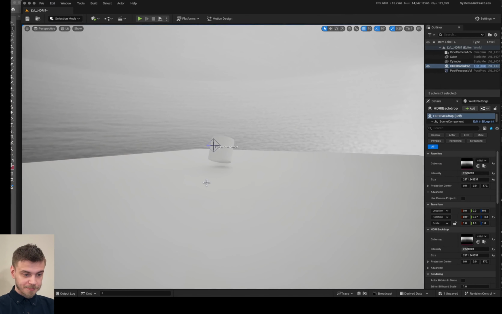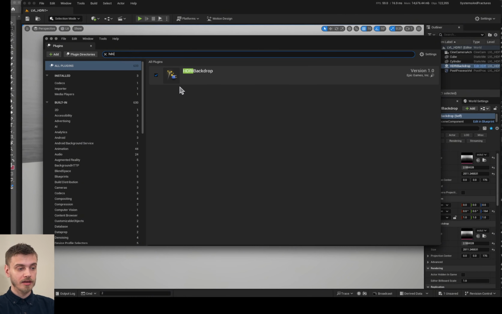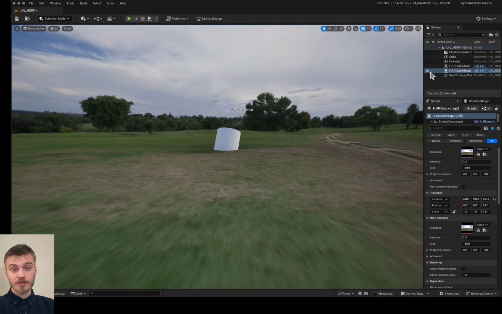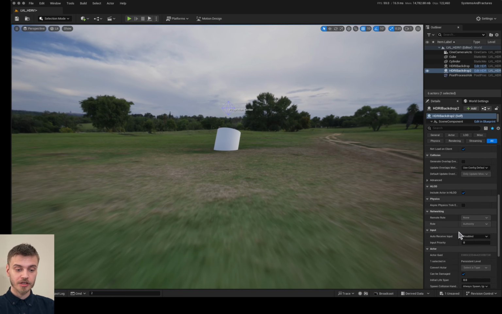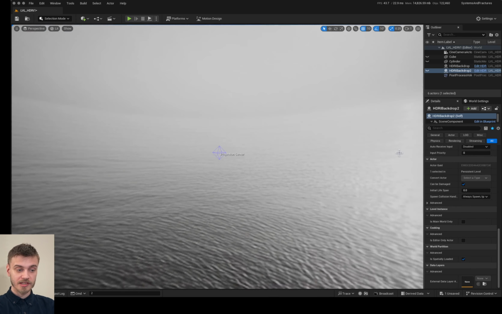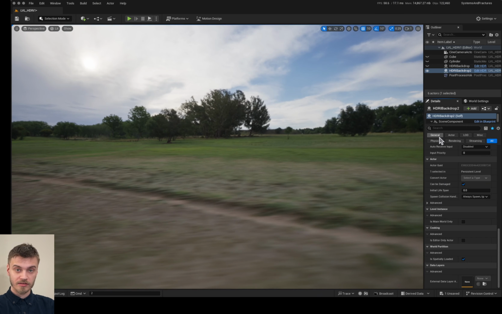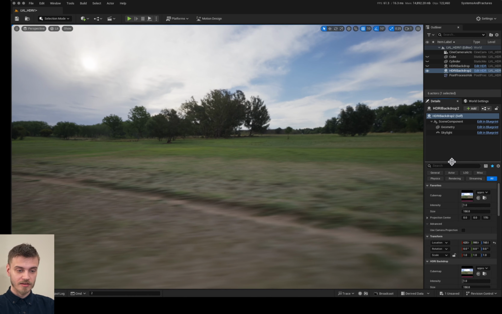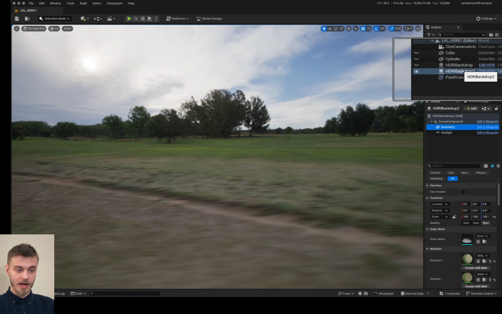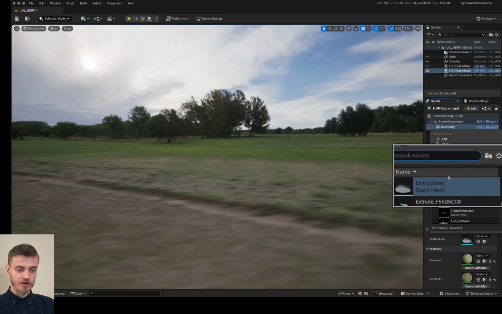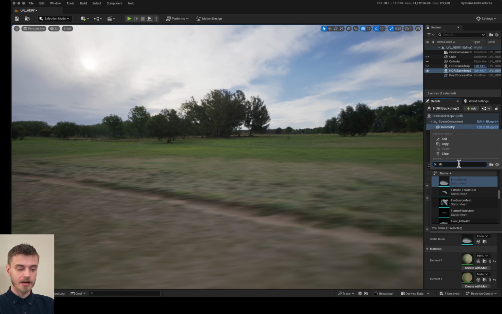Another quick helpful tip. After enabling HDRI backdrop, if it's already enabled, that's okay. It will then become an available actor. One thing that depends on your scene that'll improve your visual results is changing the actual mesh of the backdrop. So in this example, it's a little bit more vast. This one looks a little bit closer. Just depends what your preference is. How you adjust that is under the geometry of your backdrop. You can see its static mesh is currently Envirodome, and another option would be Skybox.